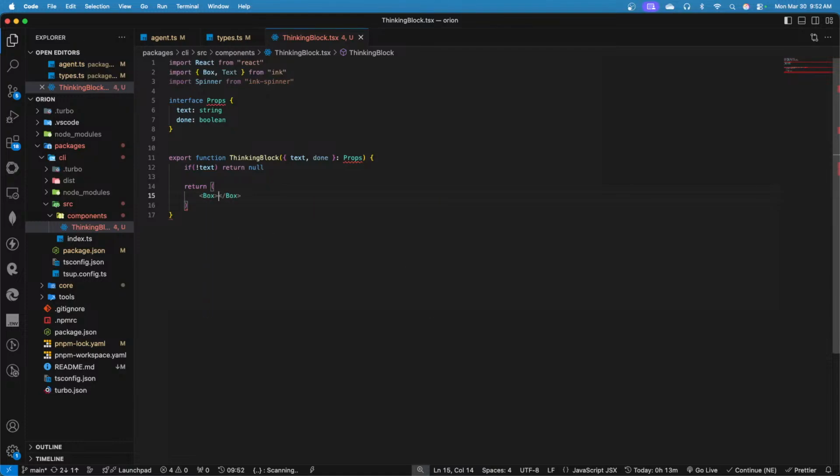box, and let's give it flex direction equal to column and margin bottom. Okay, you can definitely, but this is not our Tailwind thing. Gap, let's add a gap of 1.